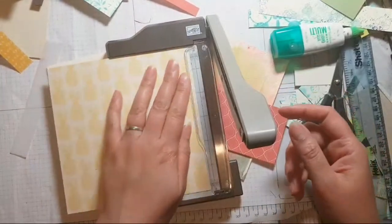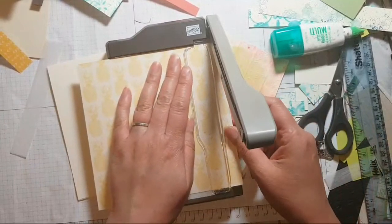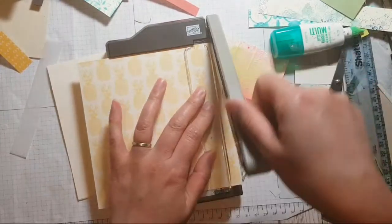Keep going, please. Keep going. Just keep going.